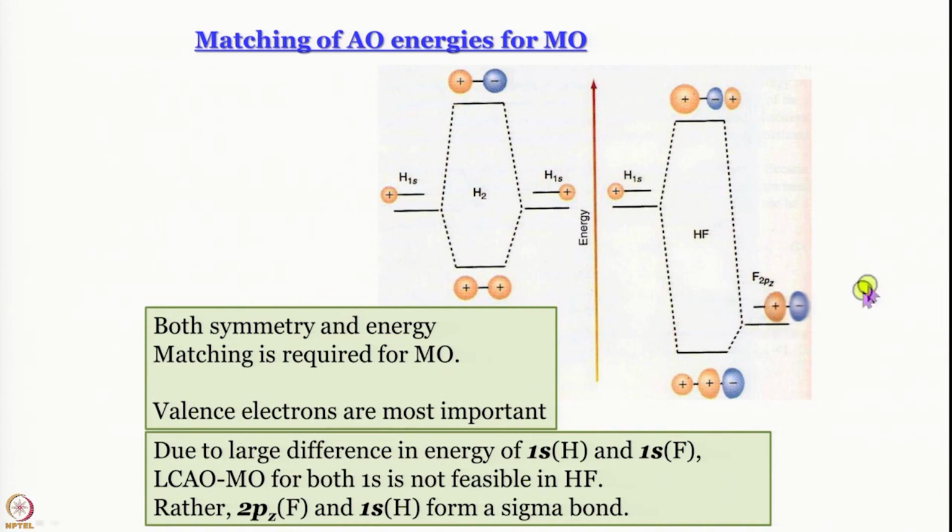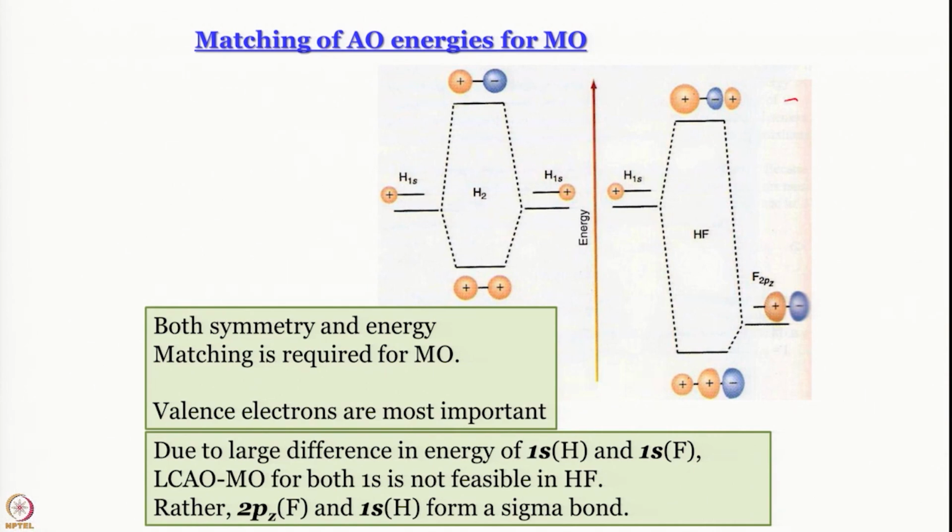However, for the energy that is close, there is also a difference, and we will talk about the implication of this difference in the next lecture, but the one that is closest is F2p. So, it is F2p that participates in linear combination with hydrogen atom 1s orbital to form the bonding and antibonding orbitals. Even then one needs to consider symmetry as well.